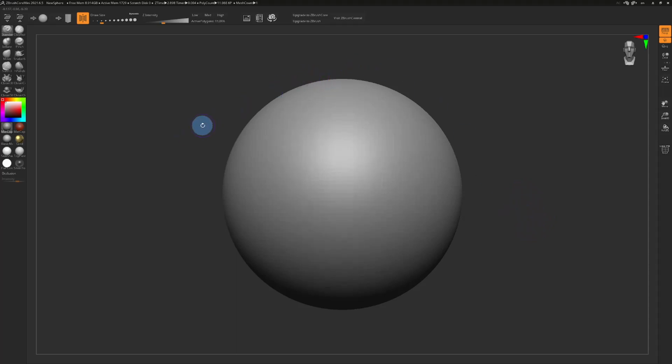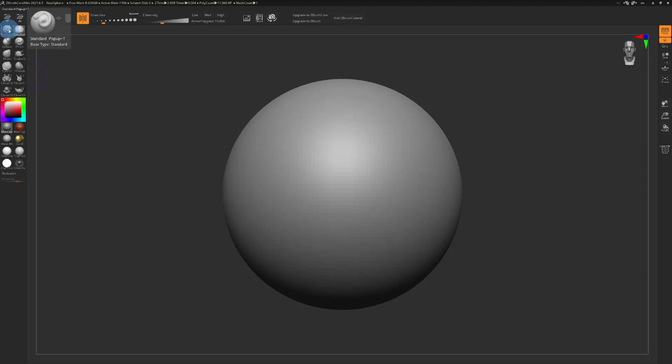Now let's move on to the left shelf. Here we have a set of different brushes that you can work with. You can use them on a base like this sphere to create your own objects. Also, all of the brushes share the draw size setting. So if you set the draw size to 70, and change your brush to another one, the size will remain at 70.